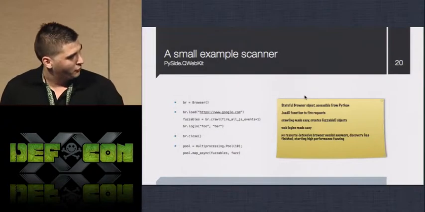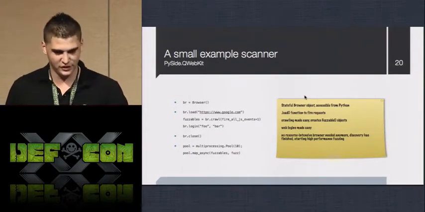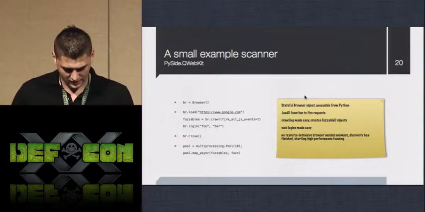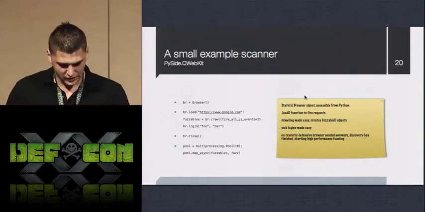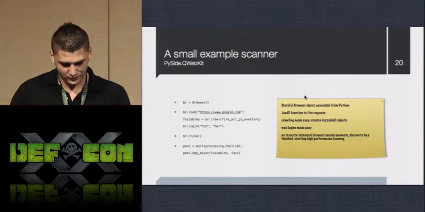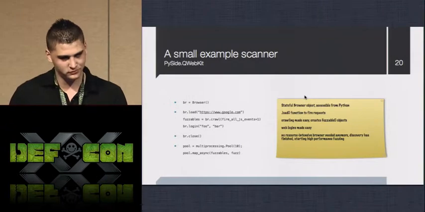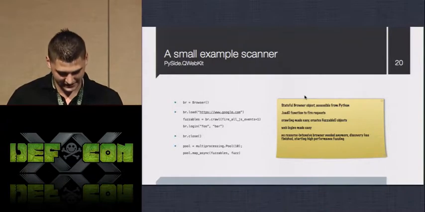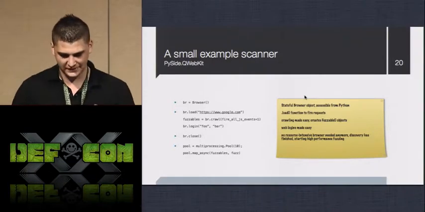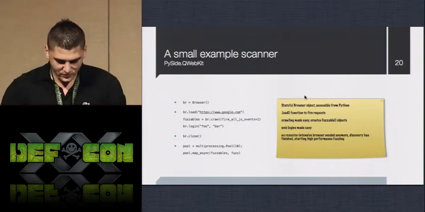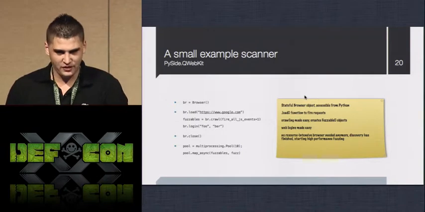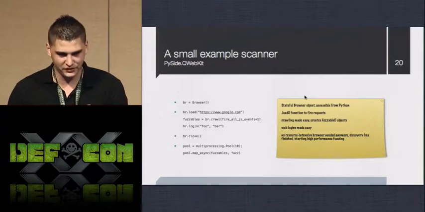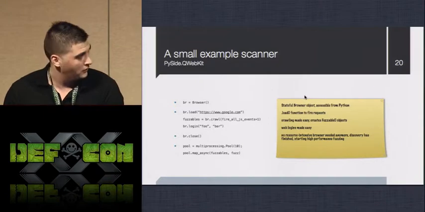I actually put a little example scanner into the slides. It's just Python. The code simply shows Python spawning a browser instance, loading google.com, crawling google.com, logging into google.com, killing the browser instance again, and starting the fuzzing. And as you can see, the whole scanner has 7 lines of code. Of course, the actual scanner that I'm going to release today is larger, but the concept and the design of the scanner is exactly shown with that code.